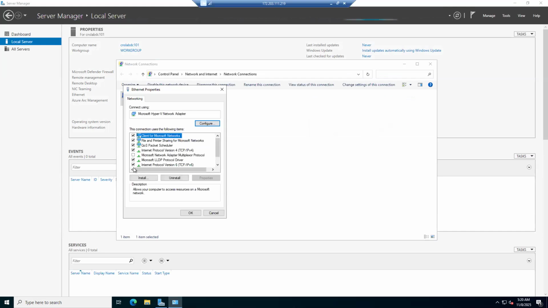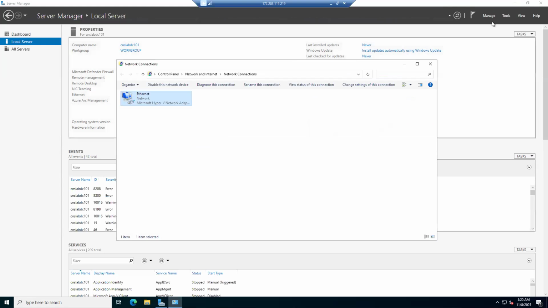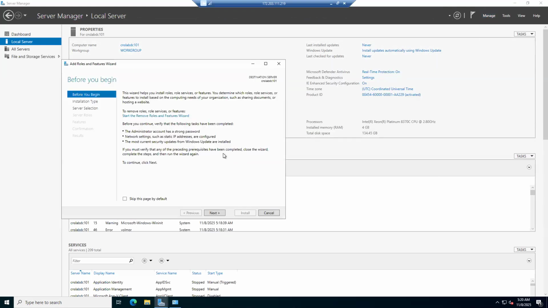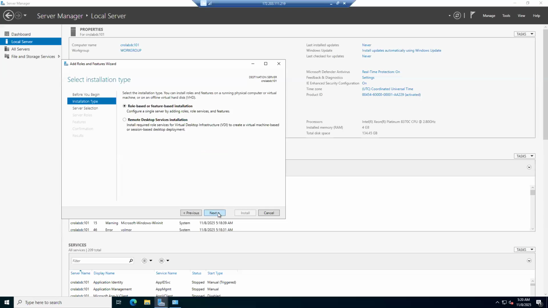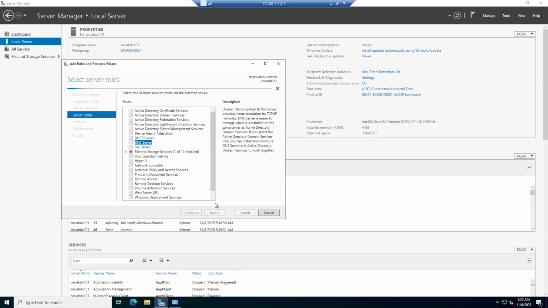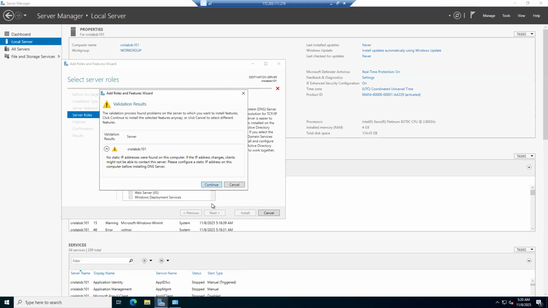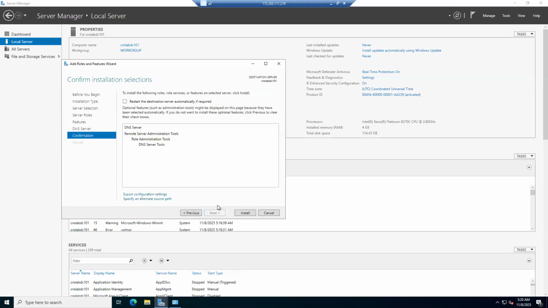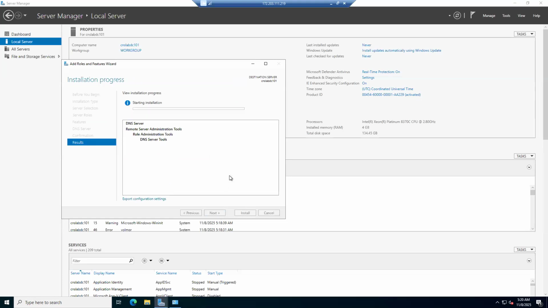Loading. DNS server. Go to CPU memory utilization, right?